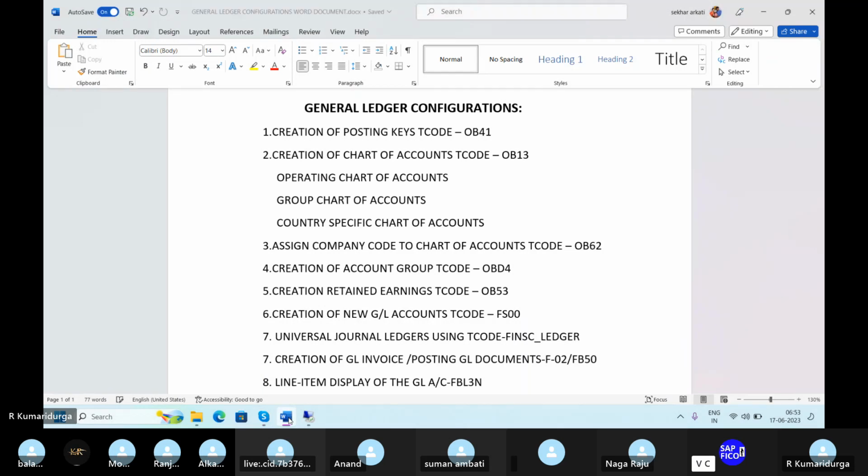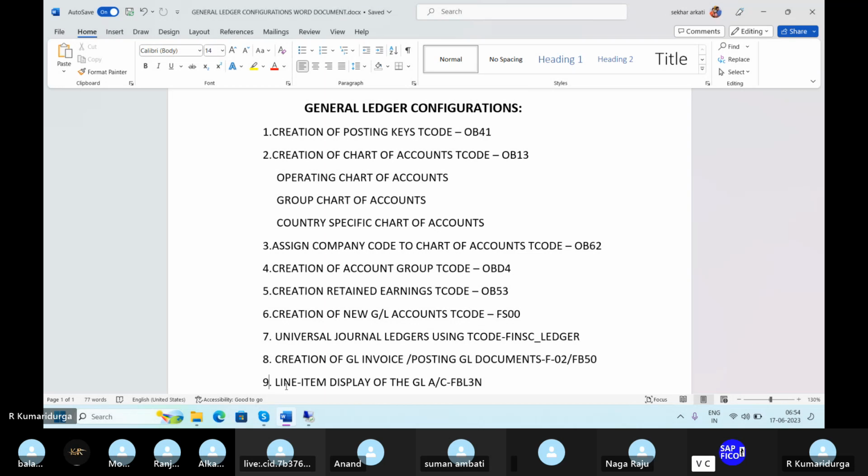Okay, but this is the demo server, right, all of you? Okay, so that is why you are going to face a lot of errors. Okay, some of the people, they don't know what the ledger is, how we can assign the company code to the ledgers, how we are maintaining the accounting principle, whether this posting period is assigned to the leading ledger or not, whether this fiscal year variant is assigned to the leading ledgers or not. You are going to face a lot of errors, I mean based on the system also.